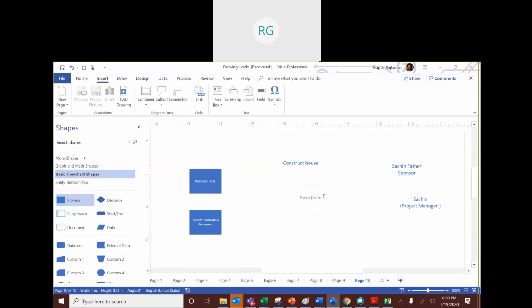According to Sachin, let's assume that he's not from the project management world. For him, it's a very high level plan. He takes this document of high level plan, and what will this project charter have? Project charter, according to Sachin, will have a lot of things, but he wants to know what his father wants to see as a part of the plan. In general, his father says, can you prepare me a high level plan? And Sachin goes ahead and documents.